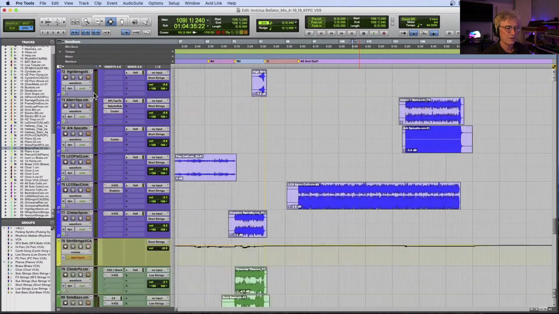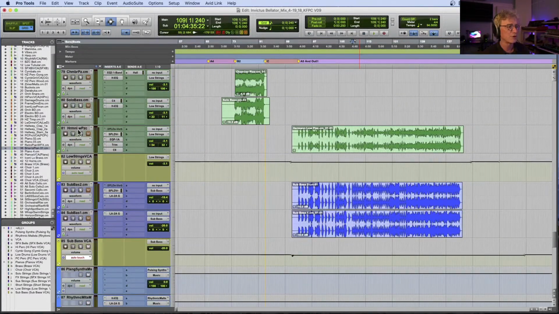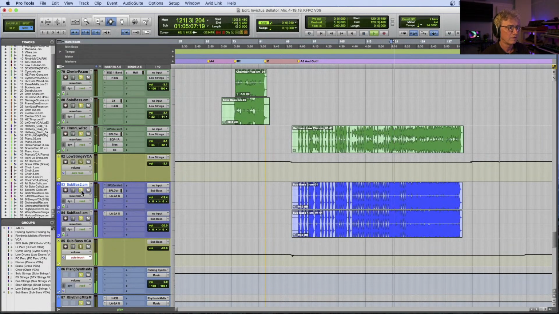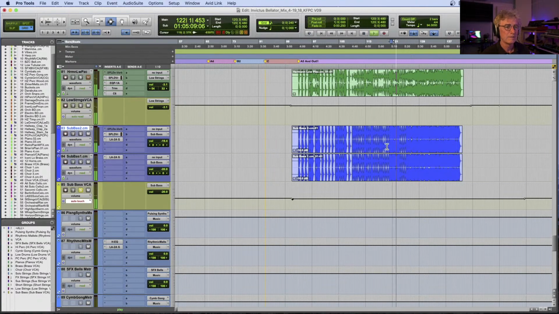I want to try to find something else. Okay, so this is another thing that I've done in this end part here. I don't know if you can hear this, but I've got a sine wave that I played, I believe, on my Mini Moog, or it was either the Mini Moog or the Subsequent 37.